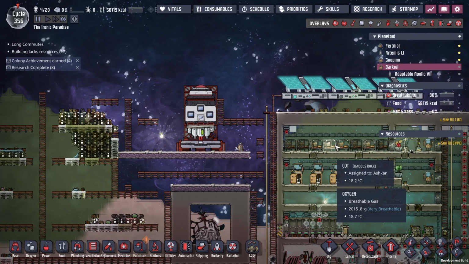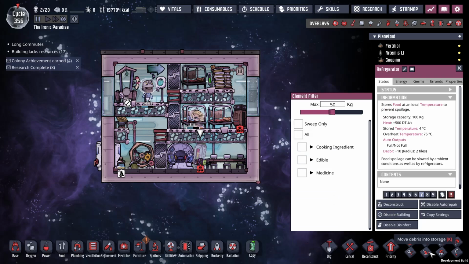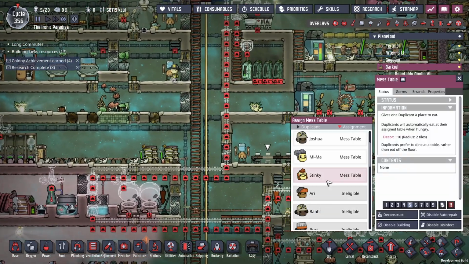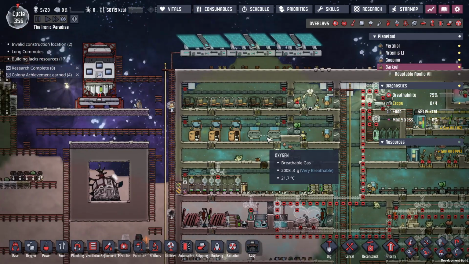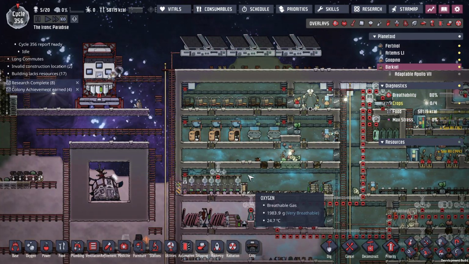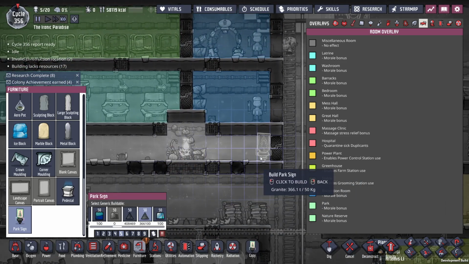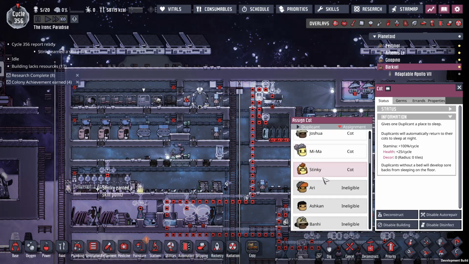Not you. Not you. Have someone come sweep up the food. Joshua. At some point, Ellie will get out of there and we'll reassign them. Ooh, that might be done. Do I have the park sign? Yes. I think I can turn this into a park. Come on, Ellie, where are you?